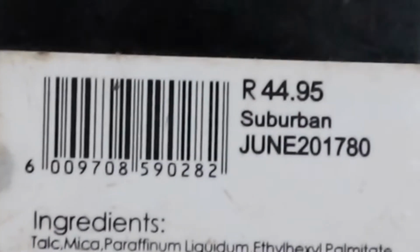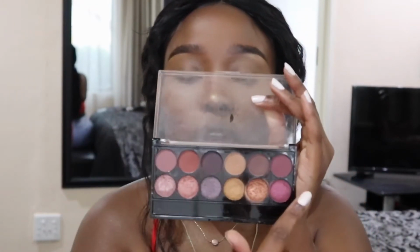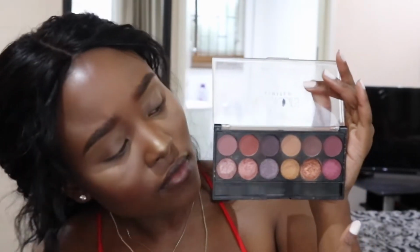It's going to be an eyeshadow tutorial, and I'm going to be sharing with you guys the palette that I use. It is Colors Limited. Guys, this is 44 rand, $44.95. Really cheap, and it has got some really good colors. The top row is all mattes, and then the second row is shimmer shades.